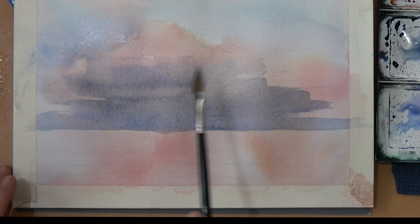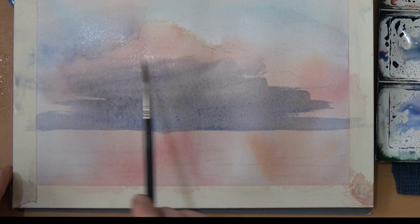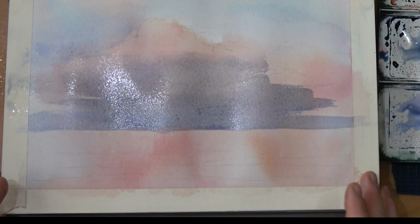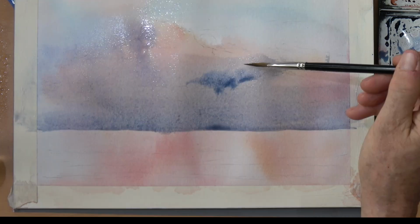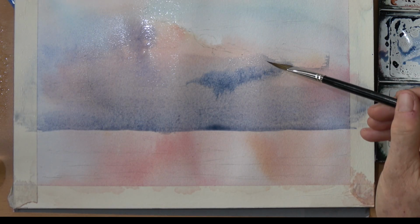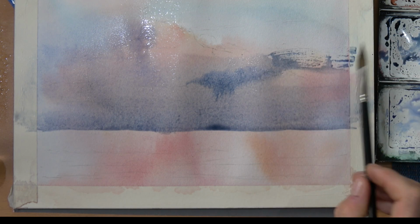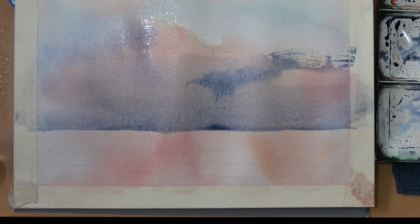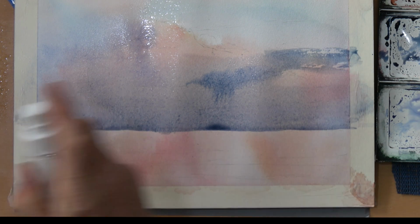More spray, more activation, allowing that paint to flow and do a little bit of what it wants to do under my care and attention. Now I'm going to add some deeper blues, a little bit more ultramarine going in. I'm trying to form the top part of the cloud and its base, and at the same time suggest the secondary cloud underlying the first one.